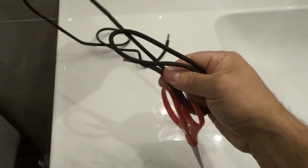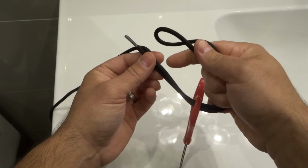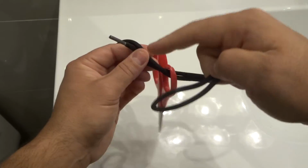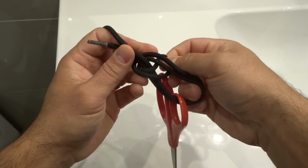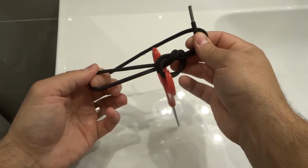Now what we're going to do is tie this loop into an overhand knot, which is just a regular single knot, and you want to tie it before the end over here. Don't go past the end. You want to tie it before you get to the end. So I'm going to tie it into a very simple overhand knot, as you can see right over here, and I'm going to tighten it up.